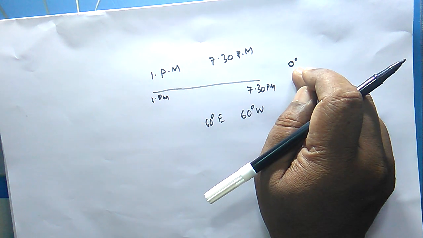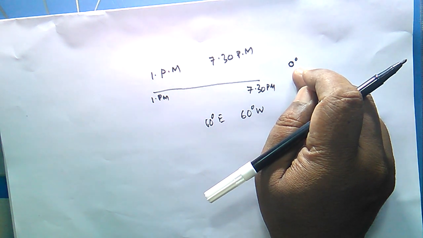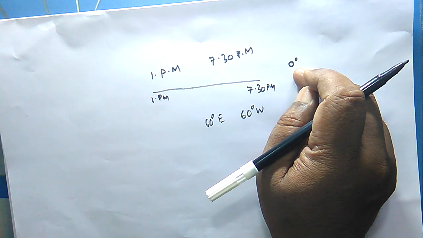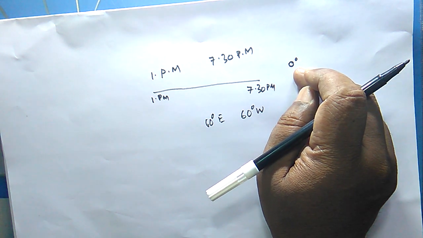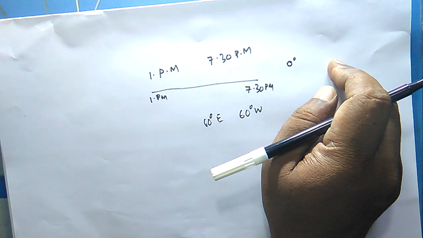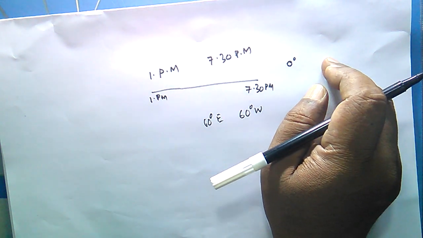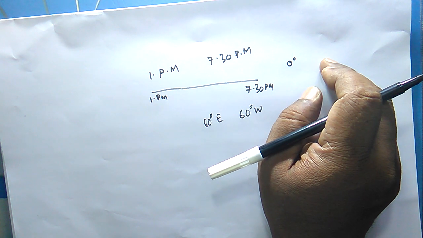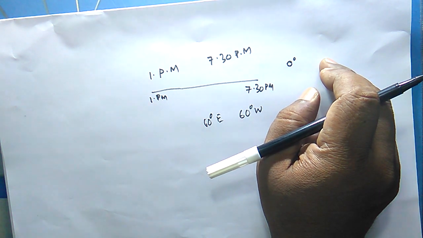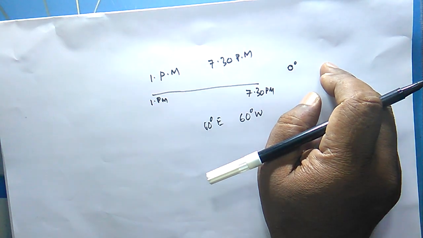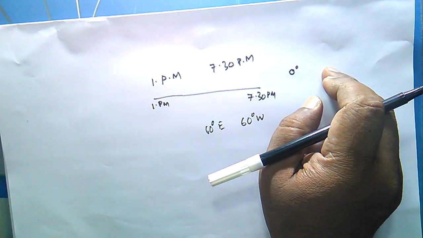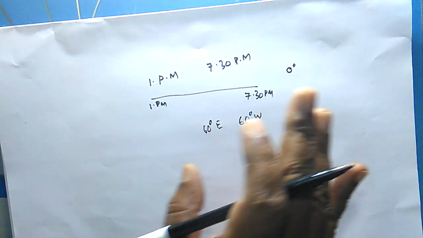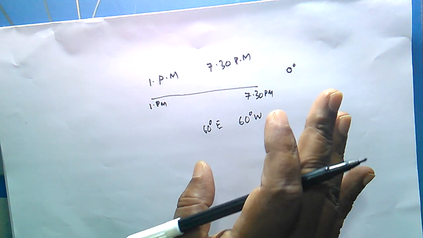Second one is of course India's own longitude, that is 82 degree 30 minutes. If the place mentioned is India or even Allahabad, you have to take for granted that it is 82 degree 30 minutes. And the third one is of course the longitude of Kolkata, that is 88 degree 30 minutes east. So if these places are mentioned and longitude is not given, you have to assume these longitudes yourself. You have to remember them.